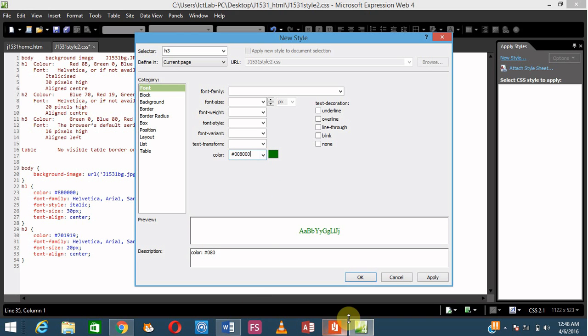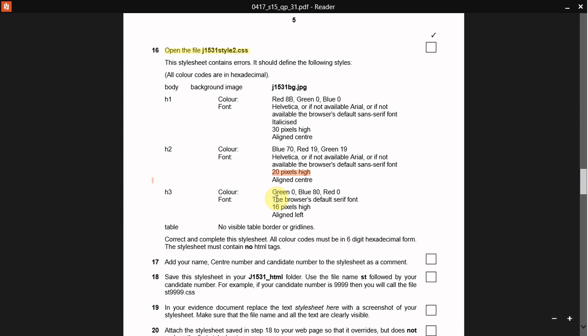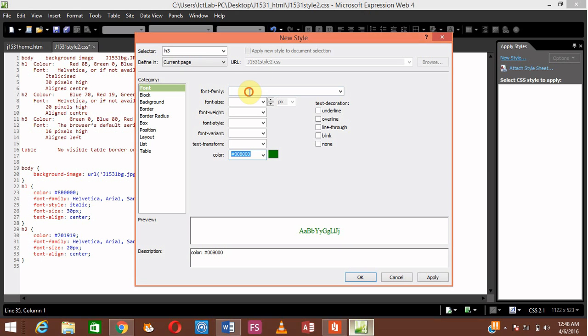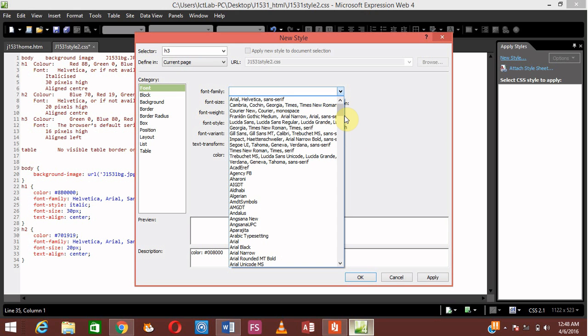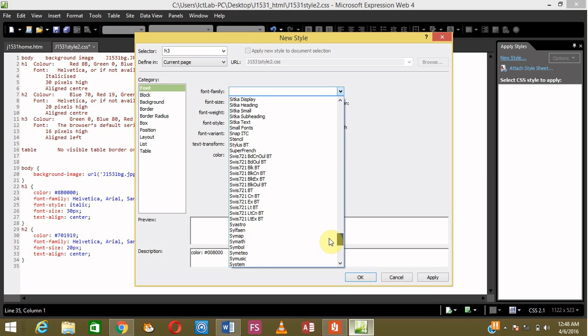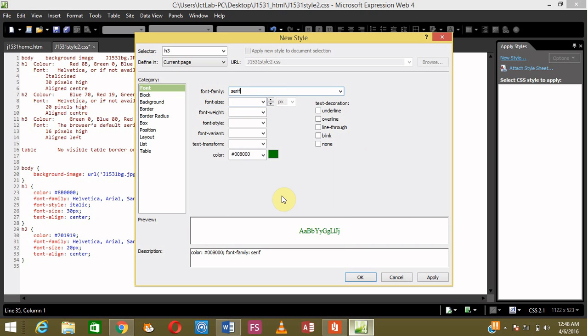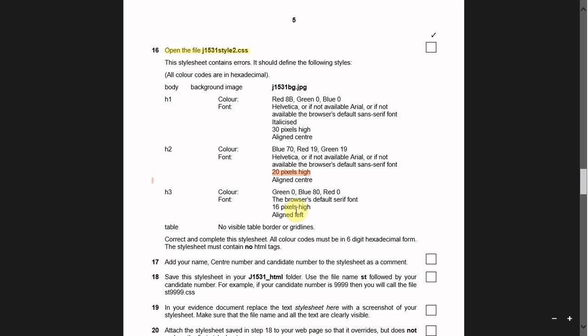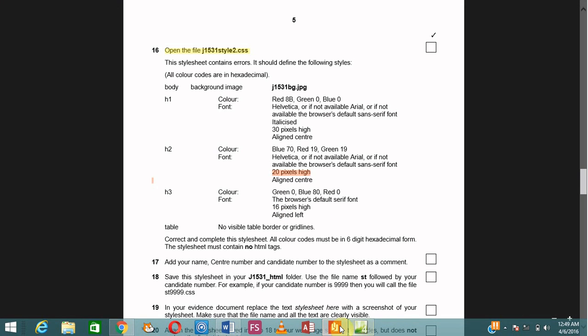So what's the next thing? The next thing is the browser's default serif font. So it's just serif. I think serif is supposed to be in this drop down. Serif, where are you? Yeah, you're here. Okay, so that's for the default font. 16 pixels high, alignment left.